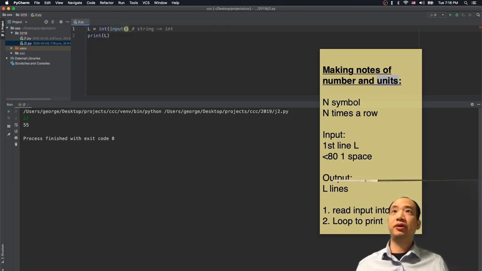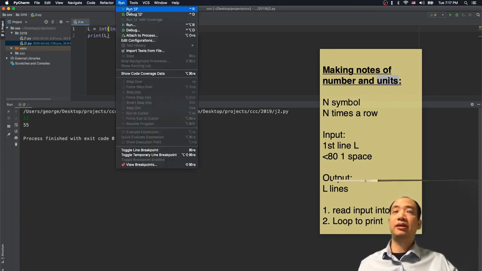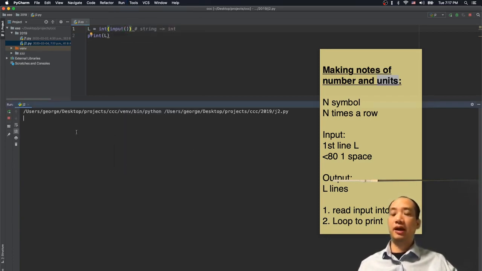So you convert the variable L to an integer. Let's do one more time. We're going to run J2, and we put 66. So still we got the same number.